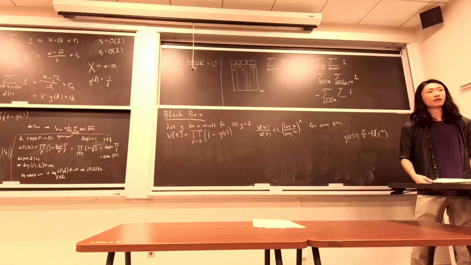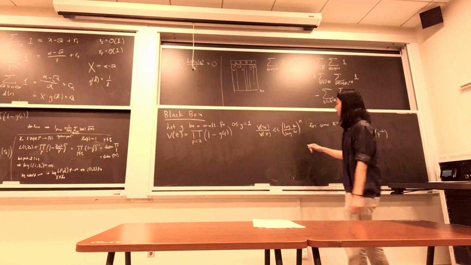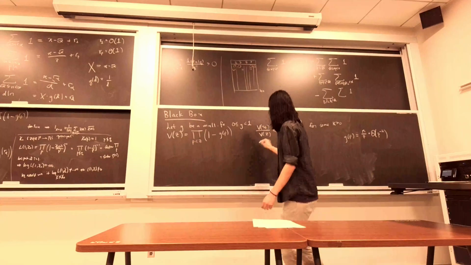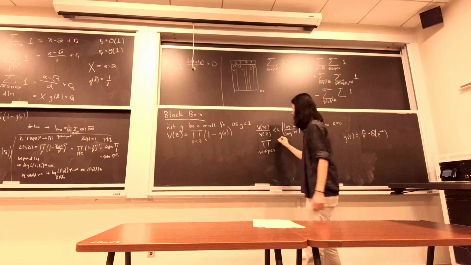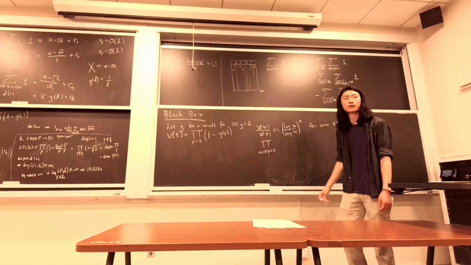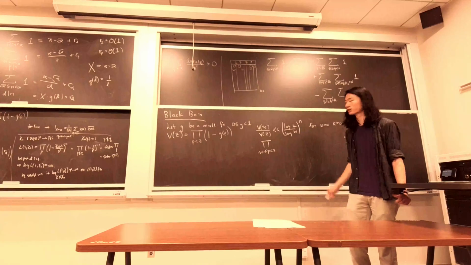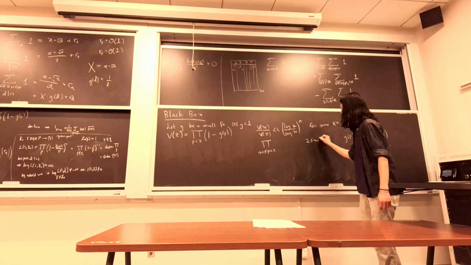Can we quantify w? Who's w? This would be the product over w less than or equal to p less than z. The w is less than or equal to z, that's what we're missing. Yeah, 2 is less than or equal to w is less than z. Okay. That's what I mean by quantifying.